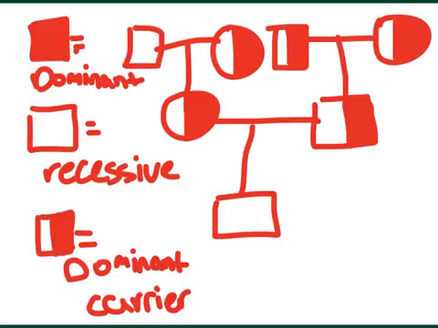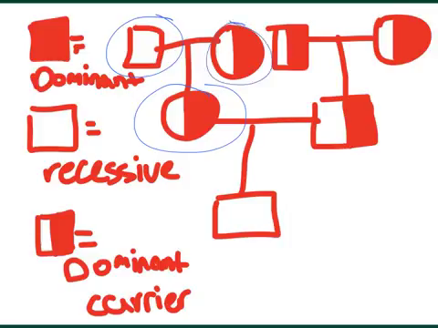This is a pedigree chart. I'm going to walk you through it real quick. So, brown eyes are the dominant trait, and then the blue eyes are the recessive trait. So, a brown-eyed woman, which is right here, her father is blue-eyed, so he's right there. And her mother, right here, is brown-eyed.